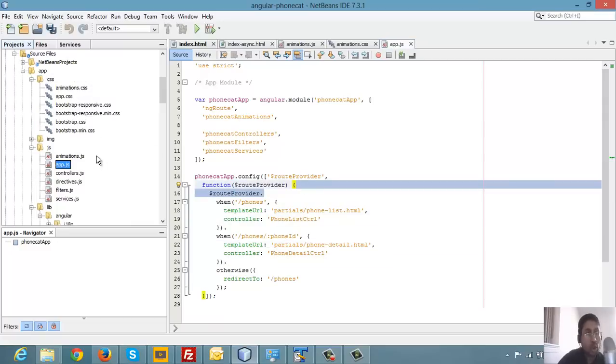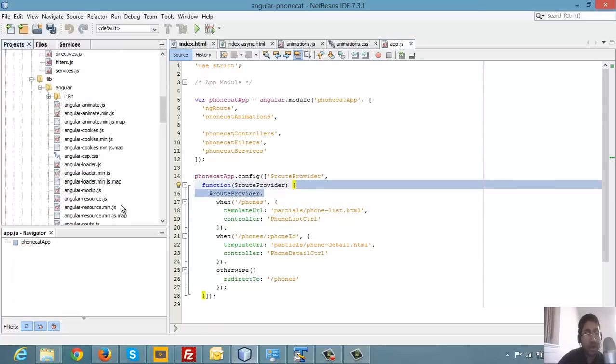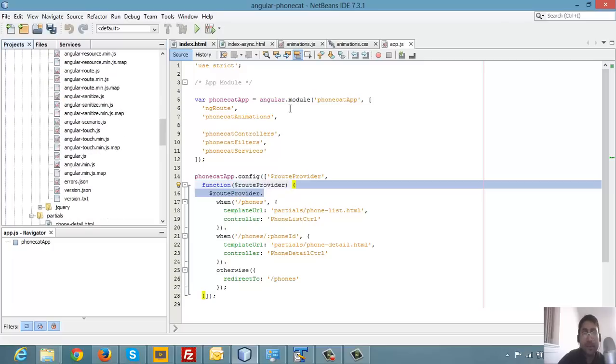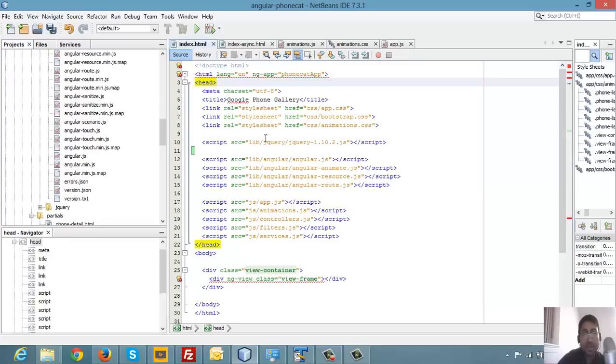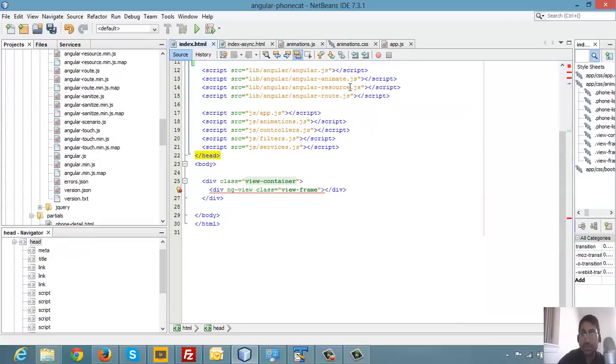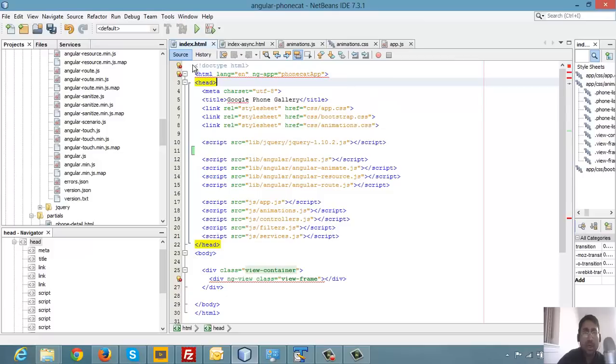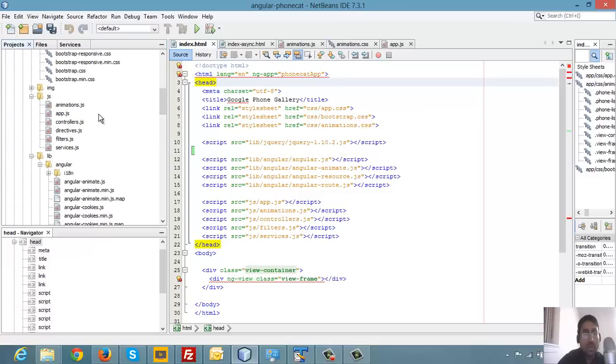So what do I need to show you? Let's see, is there any other directive that I missed? Okay, let me show you a little bit of the controller thing.